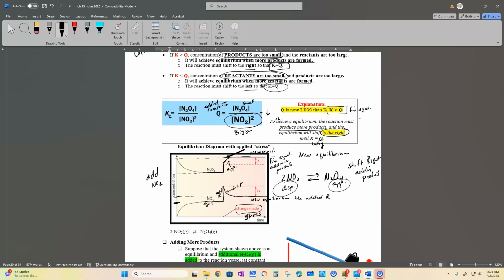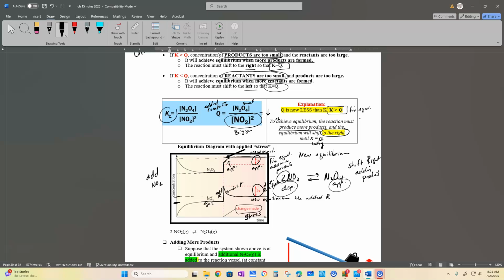Also notice right here, because I have twice the moles, I am disappearing twice as fast. So this times 2, it's because it's disappearing 2 times faster. This one is appearing, okay, I guess you can say half the speed, half as fast as that concentration, okay? So make sure you understand what that 2x versus x is, okay? So the point is, what part of K is getting affected, and how do you fix it?